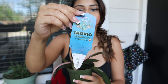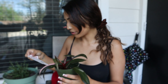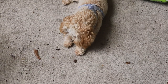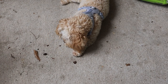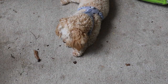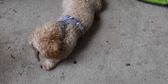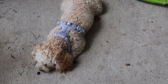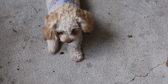And then this is from the tropical collection, or tropic collection, if you were curious. Look at this. That's a beetle, by the way. It's not a roach, it's a beetle. I don't know, we've been getting a lot of beetles over here. Look, she's just looking at it. Leave it. Leave it. Spider, leave it.